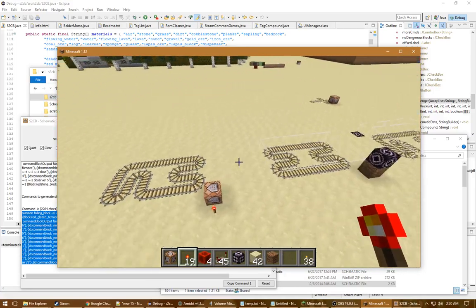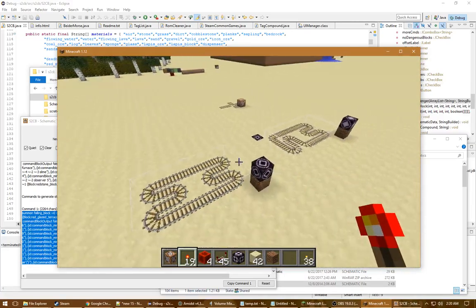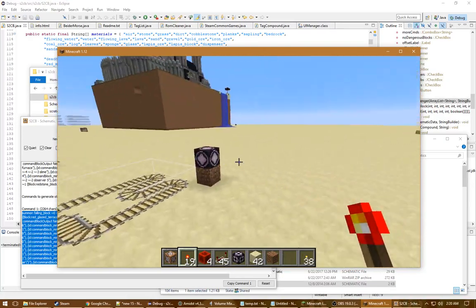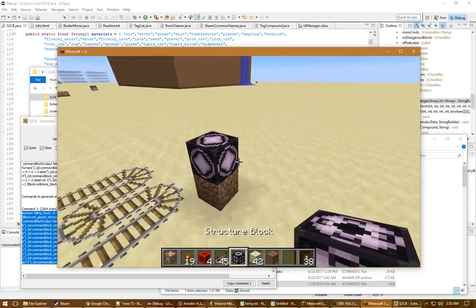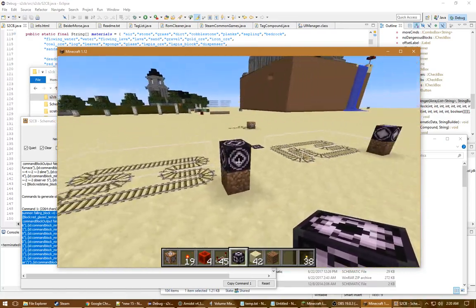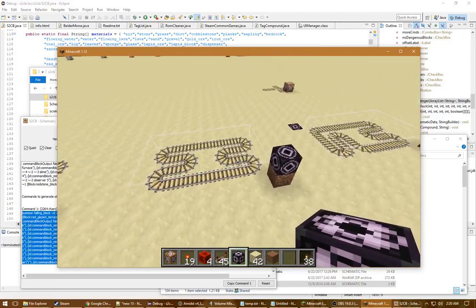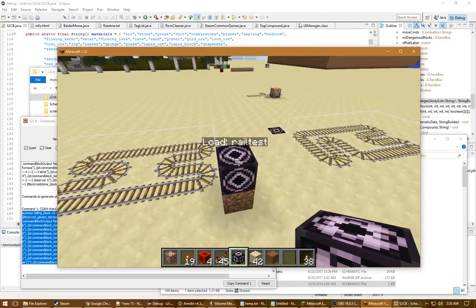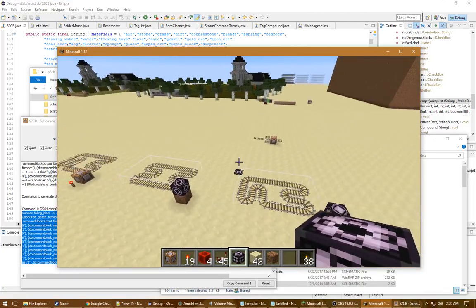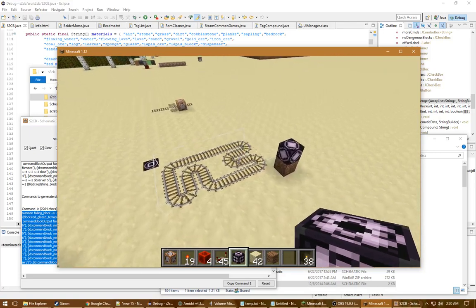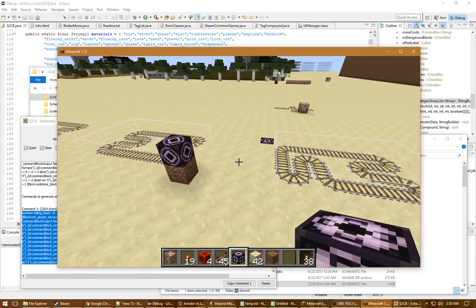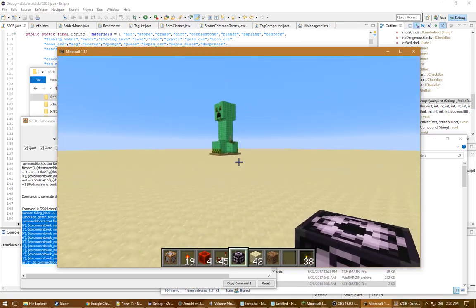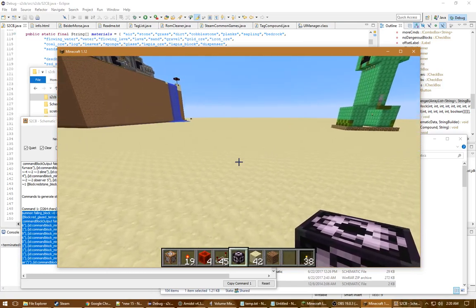So that's one of the reasons to use my utility. Another one is schematics. Structure blocks work within one world, but if you want to copy to another world, you then have to go into this world's save file, grab the saved schematic file, put it in the other world, and if you don't have access to one or both of the world's files, it's not going to work for you. So that's another issue that my utility tries to address.